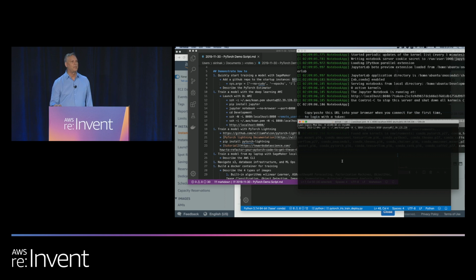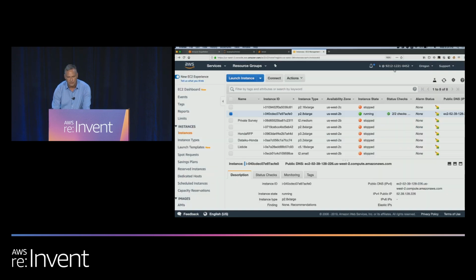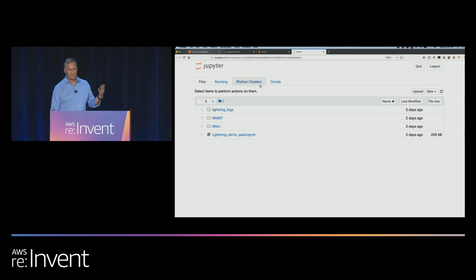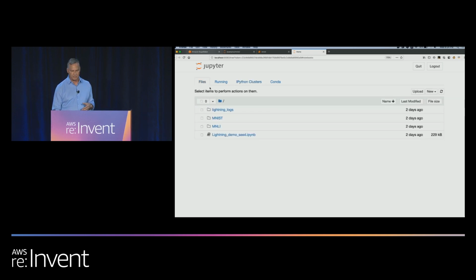On my other window here, from my local machine, I tunneled in through SSH to that machine. Now I can just go back to my browser and connect through that tunneled connection. And here I am now. I'm in, you see the standard, the default Jupyter notebook. I can tell that because I don't have SageMaker examples up here. And I'm looking at code that is on that machine.